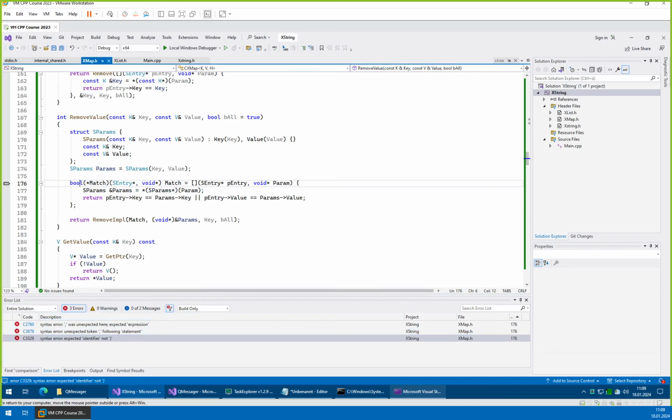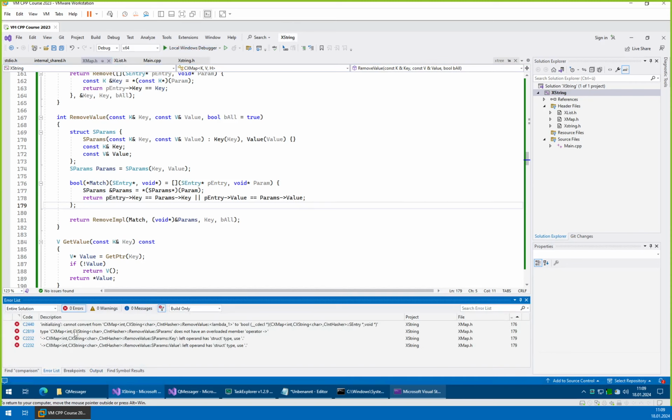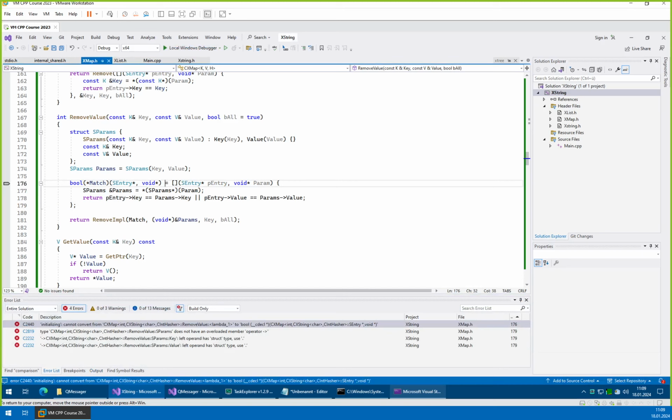Oh, small type, of course, small mistake with applying function pointers. That's obvious. Okay, now we have, let's see, this. It really doesn't like this thing, even though it should be right, because here we only access params, here we only access entry.